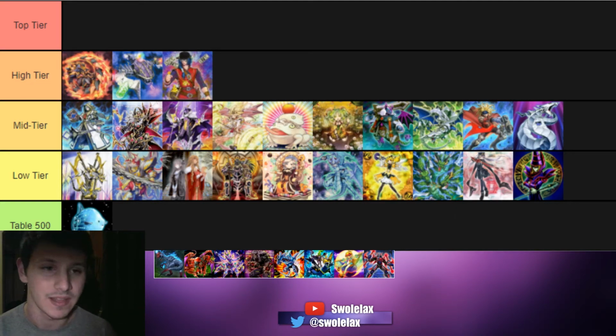Like some of the decks inside the high tier and even some of the decks in the mid tier, this deck doesn't really see a whole lot of play. In fact, you might be seeing it popping up a little more often because of the recent YCS top, and in addition to that, you might see it because it does have a lot of really cool banishing effects. Essentially, the deck is full of D.D. Crows, and the D.D. Crow is essentially main decked inside the meta, and it's really good against some of the best decks right now. And Infernoids is a nice tech choice. They have a lot of really powerful monsters, and hey, a lot of non-once-per-turn effects.